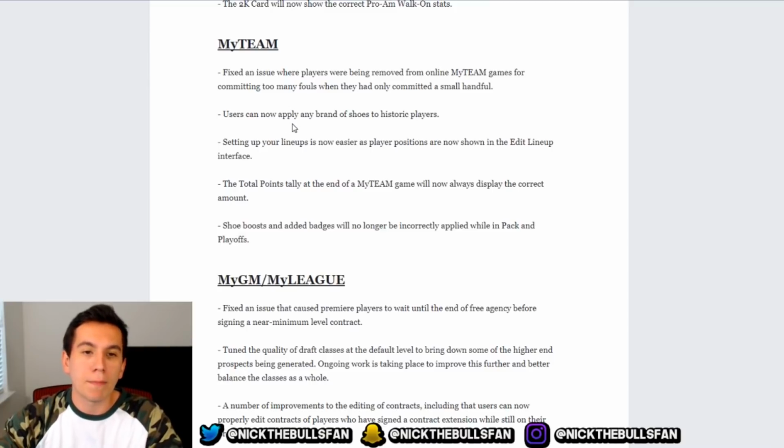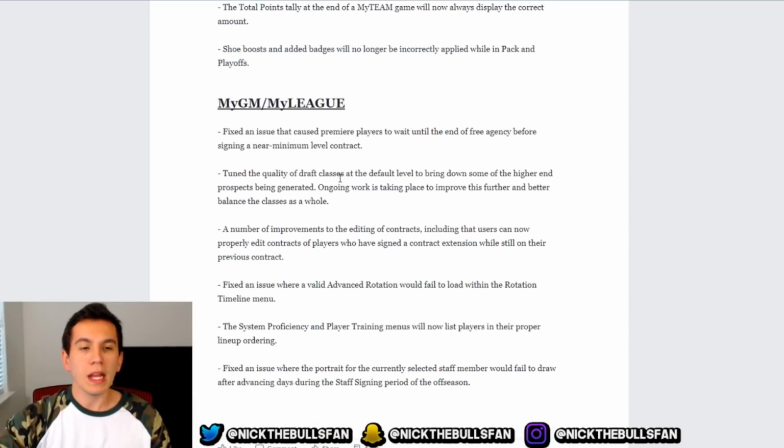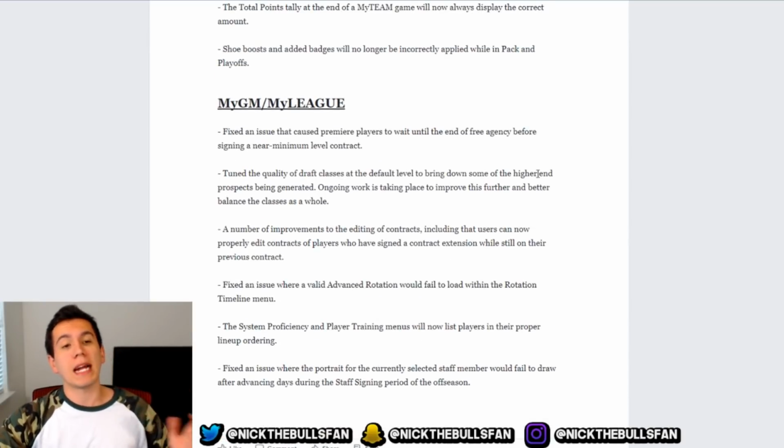Users can now apply any brand of shoes to historic players. That's pretty dope. Setting up your lineup is now easier as player positions are now shown in the edit lineup interface. That's good. The total points tally at the end of My Team games will now always display the correct amount. That's good. And shoe boosts and added badges will no longer be incorrectly applied when in pack and playoffs. Okay. Now, last but not least, we do have some MyGM stuff, man.